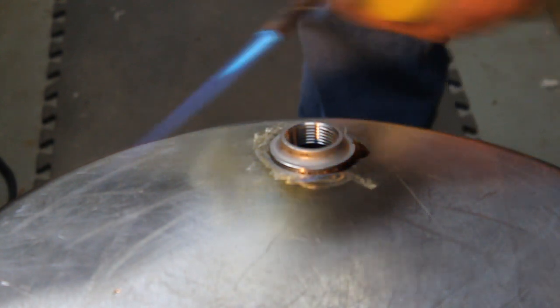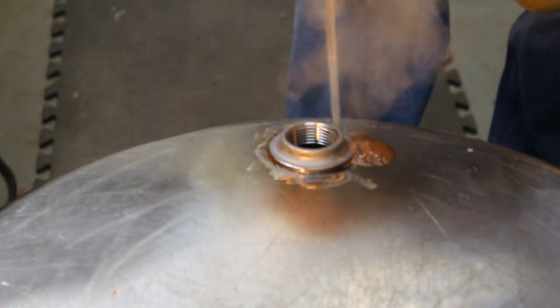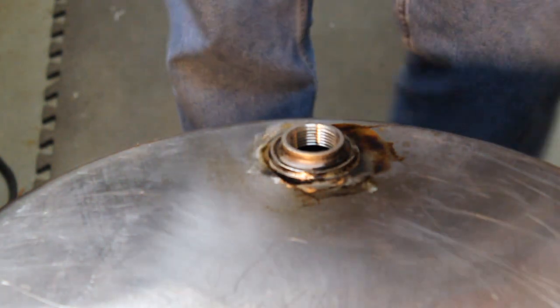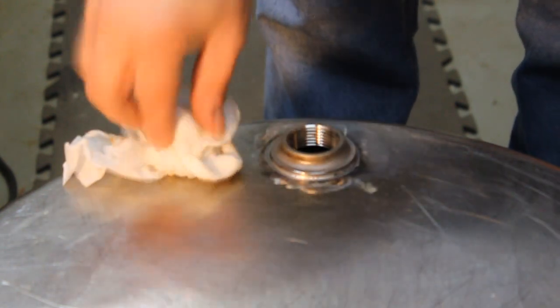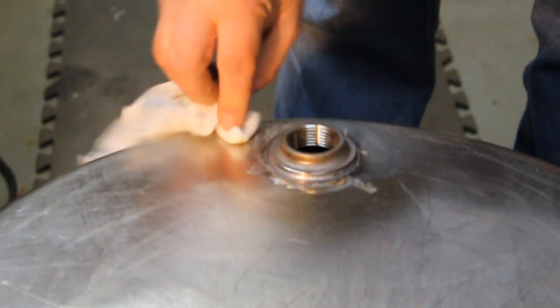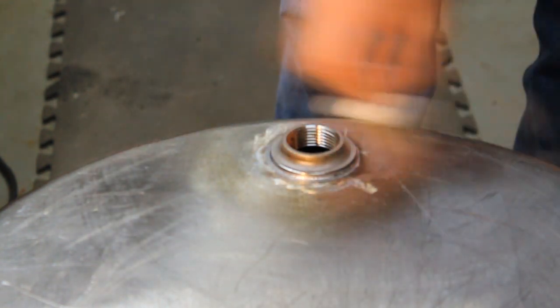You can see it drops down under its own weight — now's a good time to add more flux. I soldered this about a minute ago and let the area cool down a little bit, then with a wet paper towel you can start letting that steam clean the burnt-off flux. If you start doing this too early you might move the fitting — the solder could still be fluid. But you do want to wipe it off with a wet rag or paper towel while it's still hot enough to flash-steam the water, because it does a pretty nice job of cleaning up all that burnt flux.